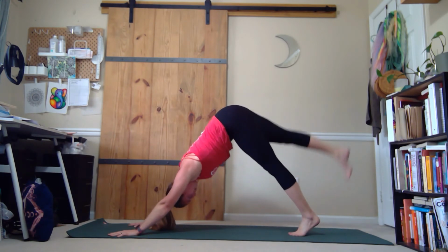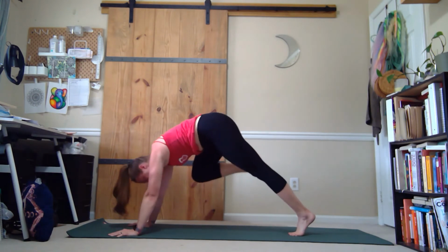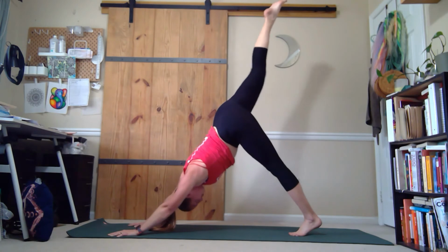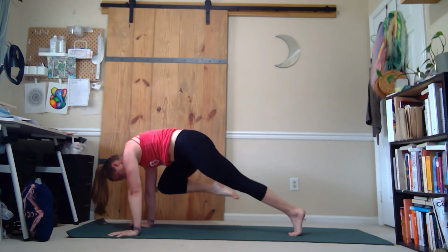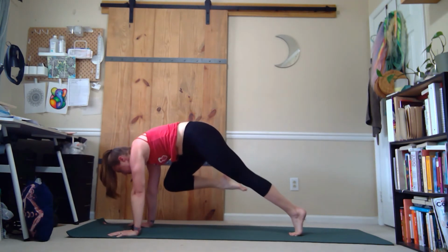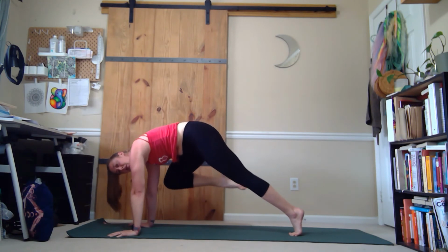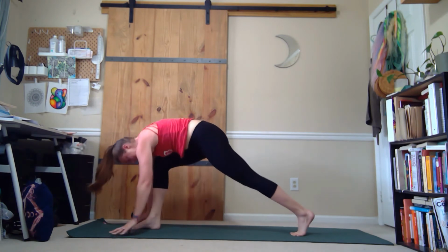Inhale, reach the right leg up behind you. Exhale, knee comes to your tricep, just like we did before. 2 more, just like this. Inhale, reach it back. Exhale, knee to tricep. Inhale, reach it back. Exhale, knee to tricep, holding for 5, 4, 3, 2, 1. Knee to nose. And step the foot between the hands.